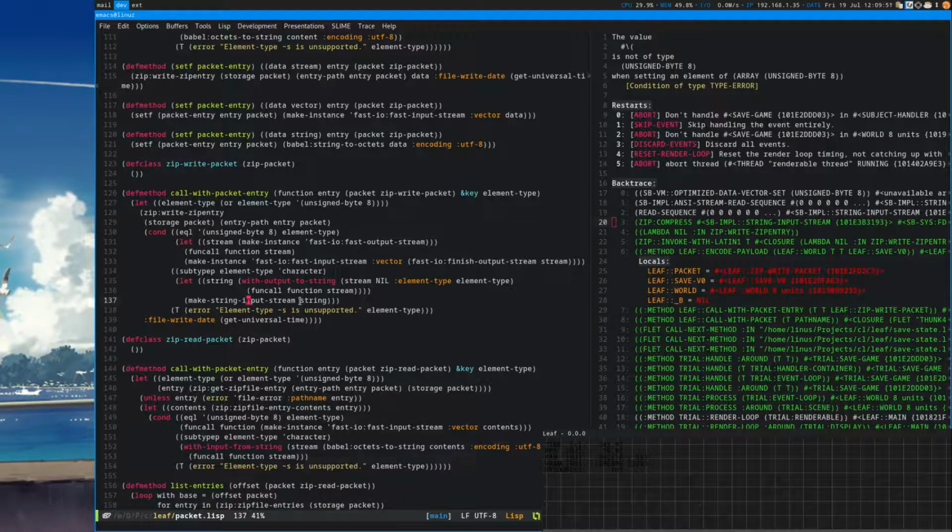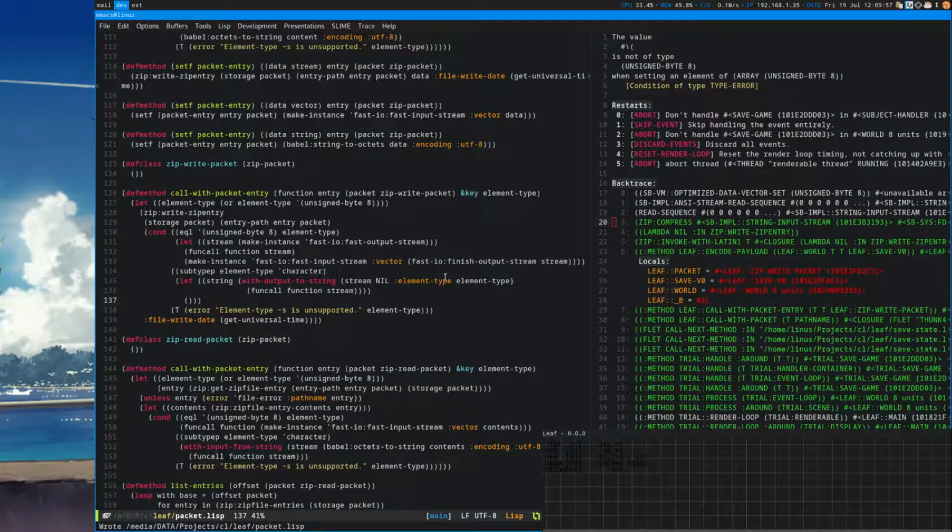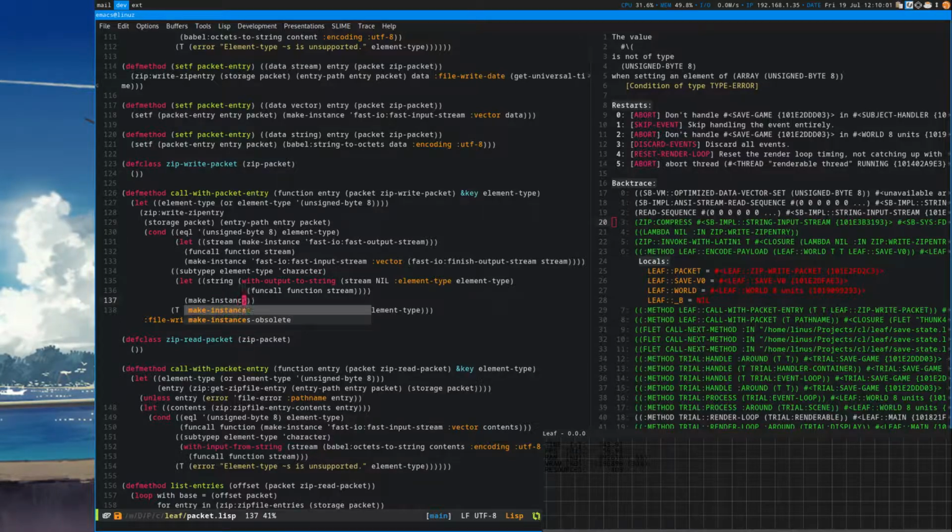What? Why am I doing that? That's weird. Oh, it expects a byte array. I wasn't aware of that. Alright. Pick instance.